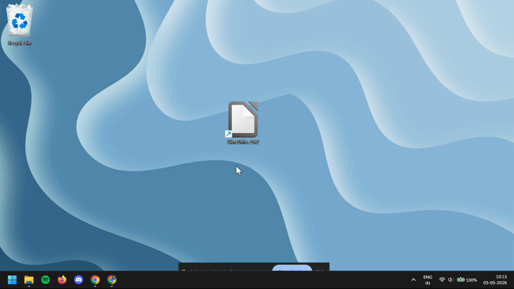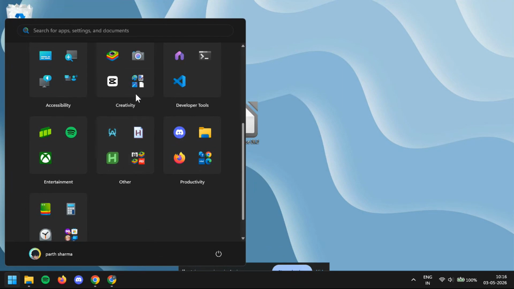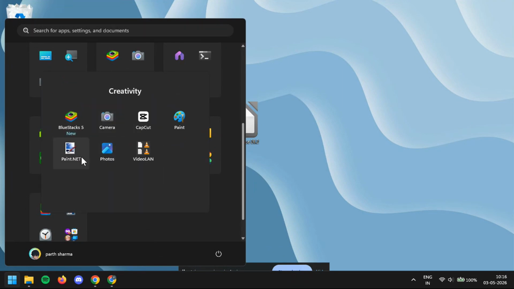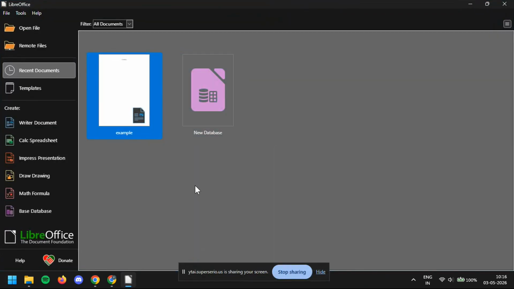Let's get started. First, open LibreOffice on your computer. You can usually find it in your Applications menu, Desktop Shortcut, or Start menu, depending on your device. When LibreOffice opens, you'll see the main Start Center with different options for creating documents, spreadsheets, presentations, and databases. For this tutorial, we want the database option, so look for Base Database. Base is the database component of LibreOffice, and it's the tool you'll use to create and manage your database file. Go ahead and click Base Database.